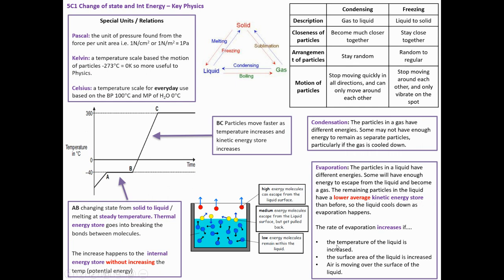Of course, evaporation increases if the temperature of the liquid increases. So if the temperature difference between the liquid and the outside is more, then the gradient is steeper. And if the surface of the liquid is increased, so you could be taking a cup of tea and dropping it all over the desk, of course we get more evaporation. And if air moves over the surface of the liquid as well, that will take some of the particles with it. So you should be familiar with evaporation, like I said, and condensation. So there is change of state, iGCSE physics.